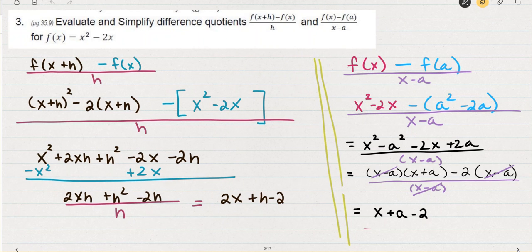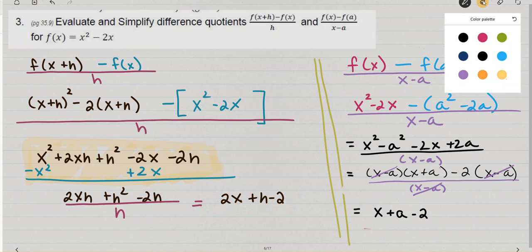The difference quotient is just a little bit tricky with the algebra. If you are one of those students who drops negatives, loses terms here and there, here's a method that might help you. Number one, I'm using color coding to document what I'm doing. And number two, when I get to this step down here, I'm going to show this subtraction vertically. Let me walk you through this example.